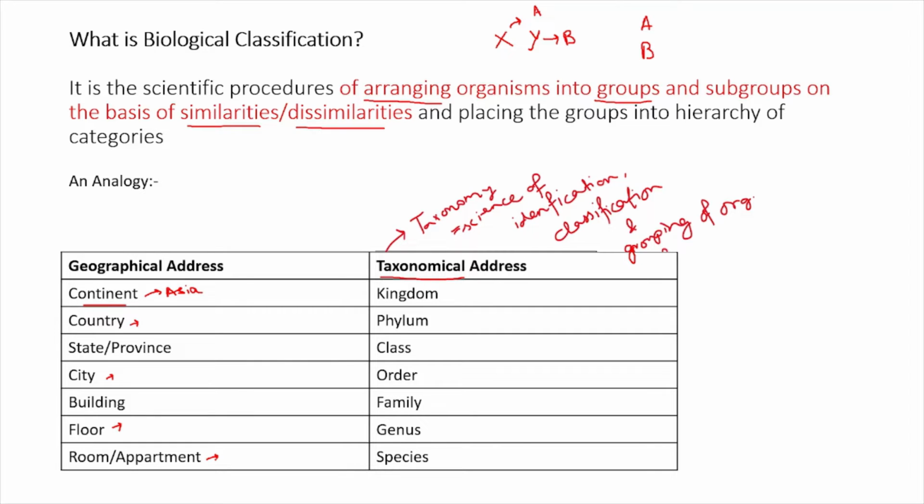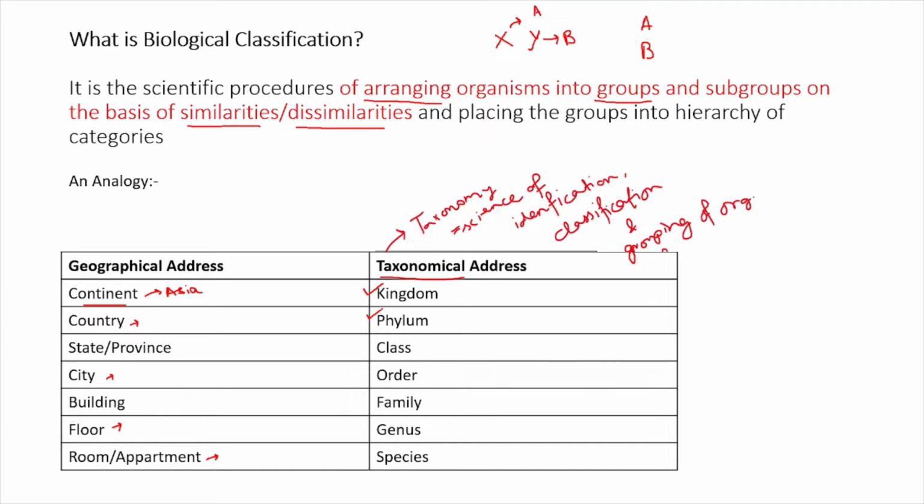Likewise, in biological classification also, the first hierarchy of classification that we have is kingdom. Now a kingdom has many groups and subgroups. For example, a kingdom has many phyla. So if I say that a particular organism belongs to a particular kingdom, it becomes very unspecific. But I want the specific classification. So what will I do? I will say about the phylum also.